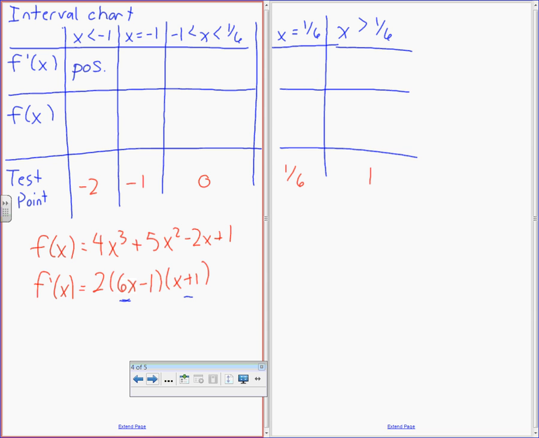So this one is just going to be for my f of x. This is going to be the shape of the graph. If something has a positive slope, how's it going to look? Well, it's positive, so it's going to look something like this. That's a positive slope. It looks like that. When x equals negative 1, f prime of x is going to be, well, negative 1 plus 1 makes this 0. So this is going to be 0. What that looks like is a nice little point. When x is equal to 0, 6 times 0 is 0 minus 1, making this negative, and 0 plus 1 is positive. A positive times a negative times a positive is going to equal a negative.